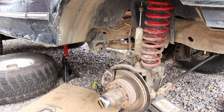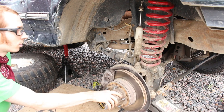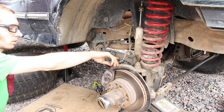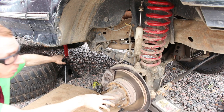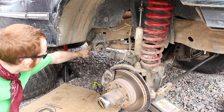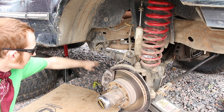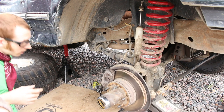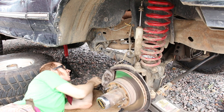All right, so my next step, now I got this guy supported, the front axle with the jack, and I got some safety measures, multiple jacks, and a tire under here. And now I'm gonna undo the nut on the radius arm on the backside. It's a 1 1/8 socket. The impact, I've heard these can be tricky.